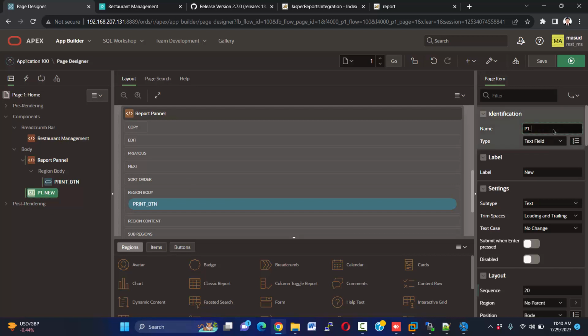Its name is category, maybe it will be a list, and save it.